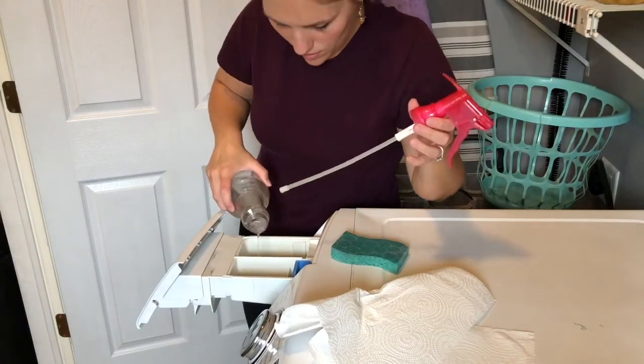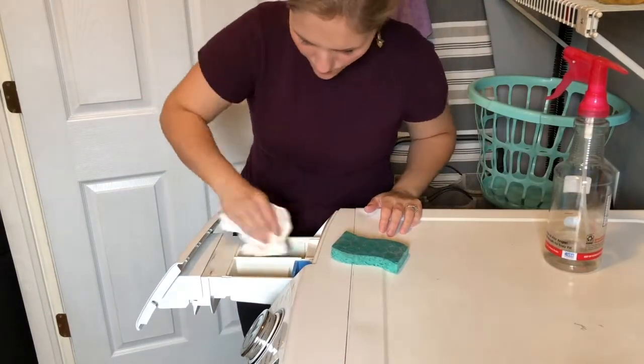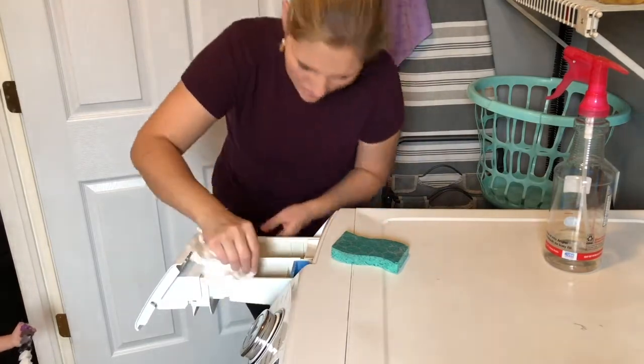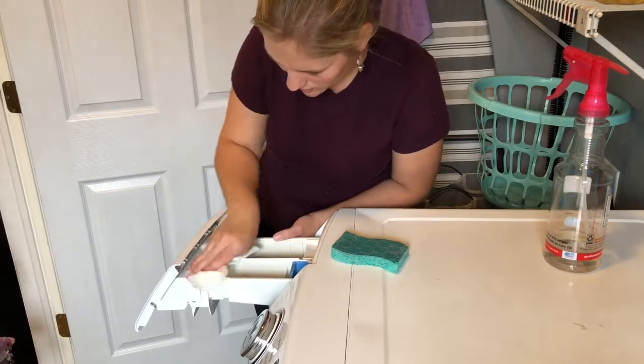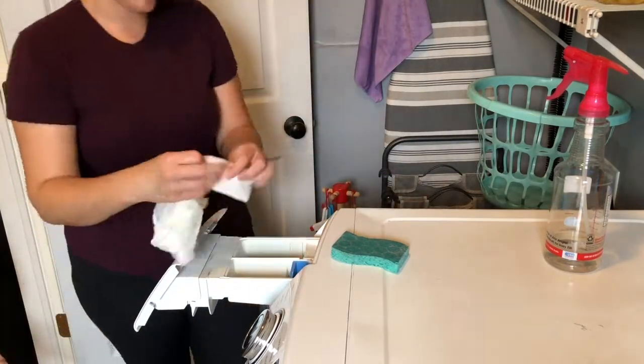Here I'm just gonna dump some Thieves cleaner in. My spray bottle actually broke, so I was stuck just dumping it in, but this worked pretty well. To use a paper towel actually got it the cleanest. So I got in all those little spaces and just tried to get all that gook out of it.